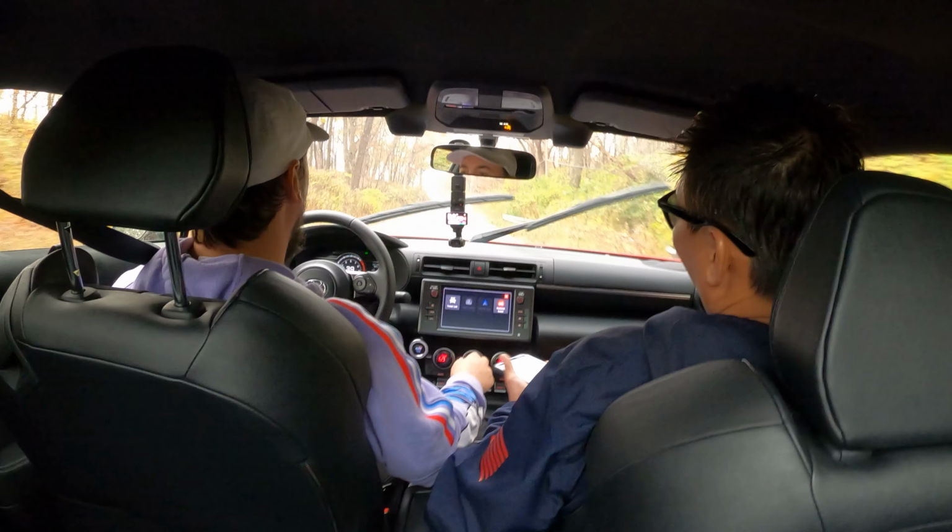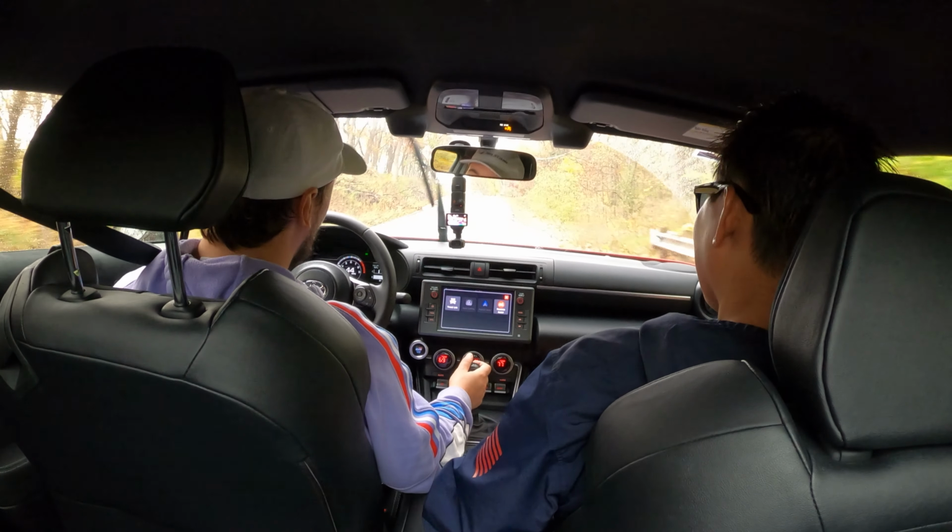Yeah? The Supra is more tight, more grip. So I think it's more personal preference, right? Yeah, I would say so. And of course, the Supra is faster and needs more grip, right? Right. Because I think the 0 to 60 in this is only like 5.4 seconds or something, whereas the Supra is like 4.2. It's like a second and a half faster. The Supra has 400 horsepower. Right.